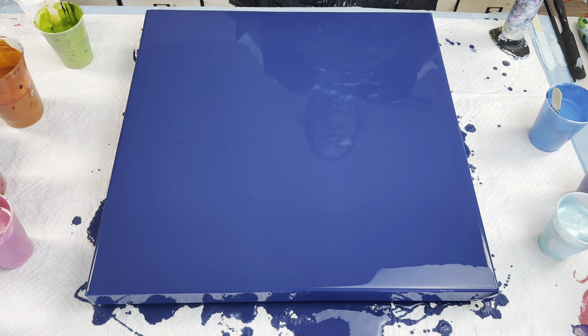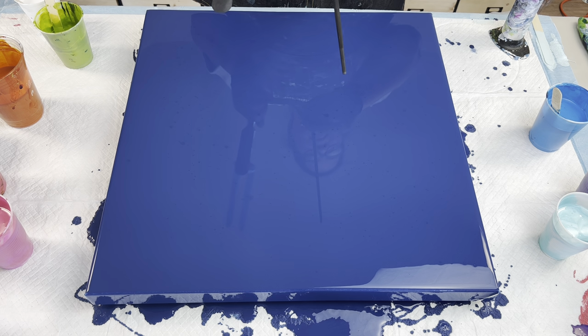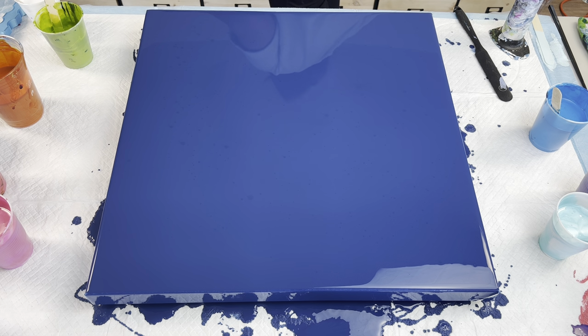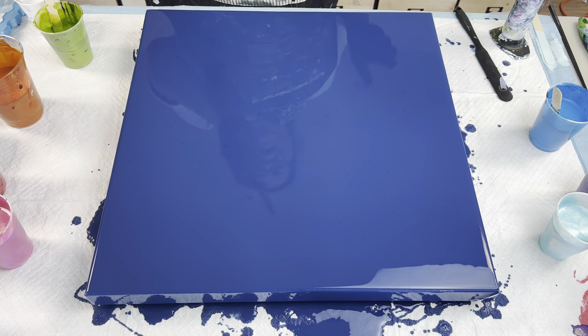Anywho, so we're gonna use the Ninja Stick. We're gonna use my silicone swipe stick, as well as a smack stick. I can't even talk. I've got so many things running through my head. And then I'm also gonna use a piggy paddle if I can find one. Here it is. So these are the jumbo mix sticks by Fluid Art Co. So I'll be using that as well.